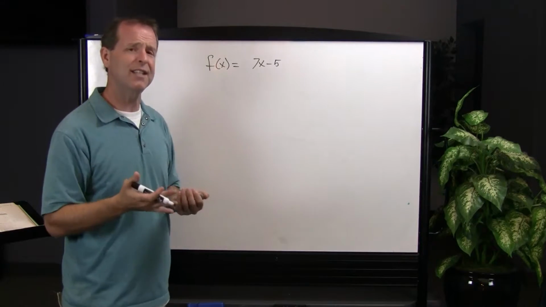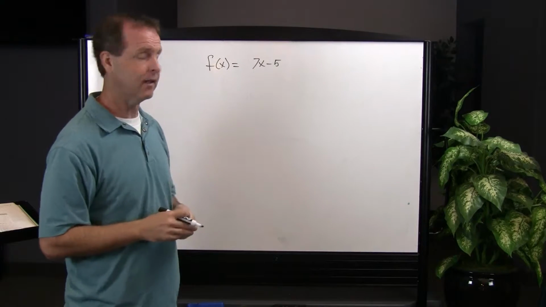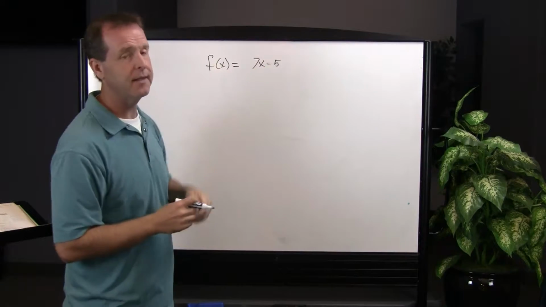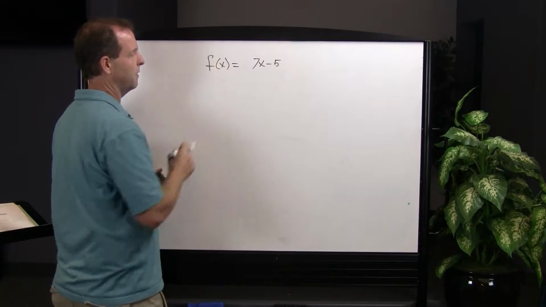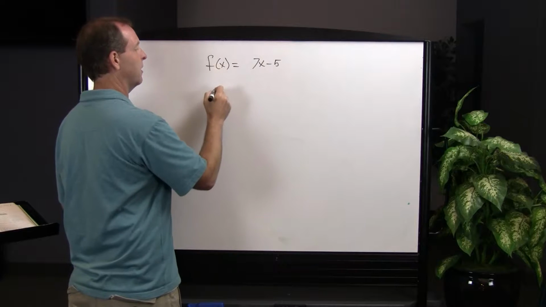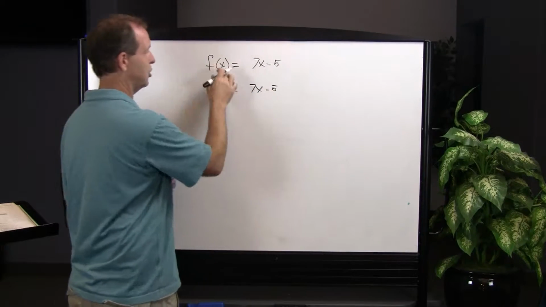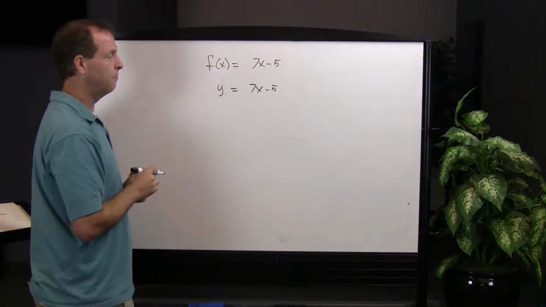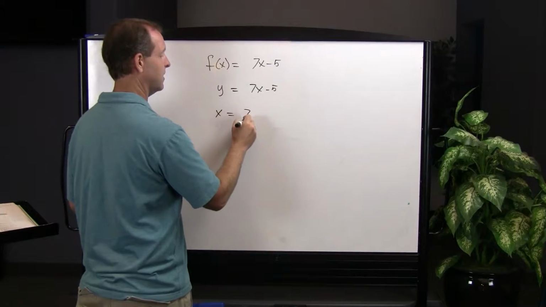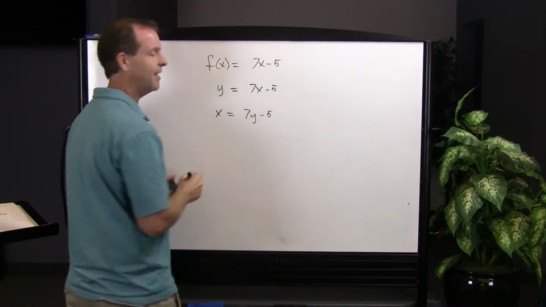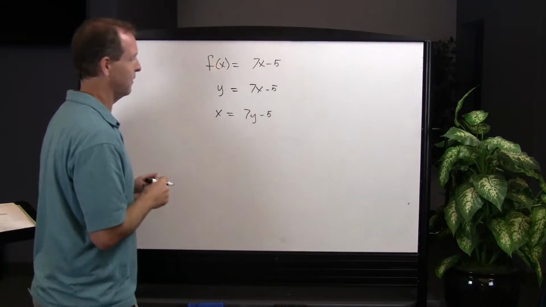And again, what this function is telling us is I have an x, multiplying it by a 7, then taking away a 5. That's what this function is doing. So the process to determine the inverse is, first I'm going to write it as y equals 7x minus 5. I just change the f of x to a y. Magically, I'm going to switch the x and y around, so it's x equals 7y minus 5. It's not really magic. It's a procedure that you discover by practicing with these.